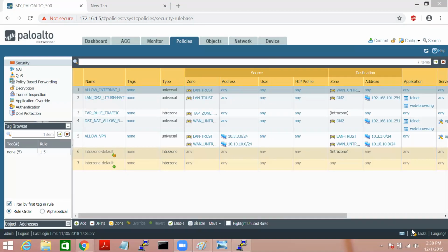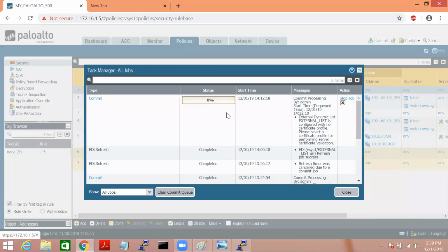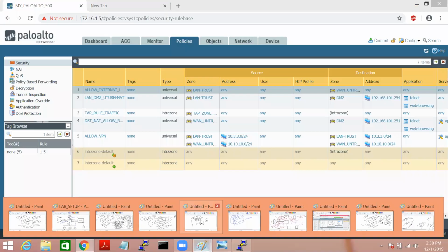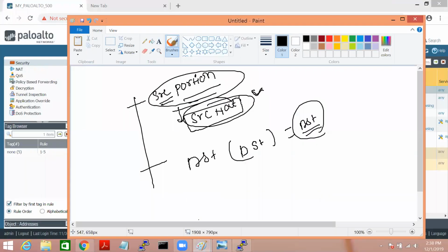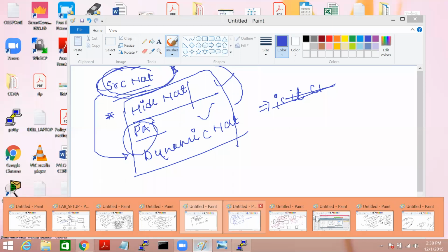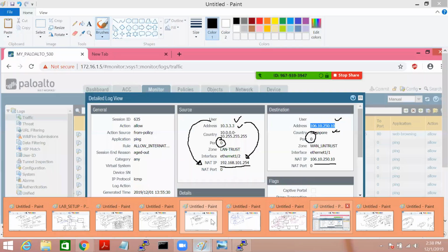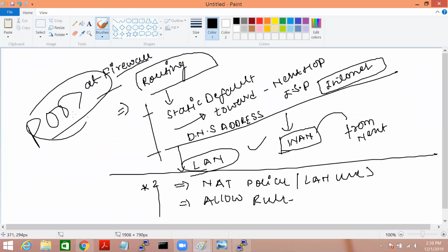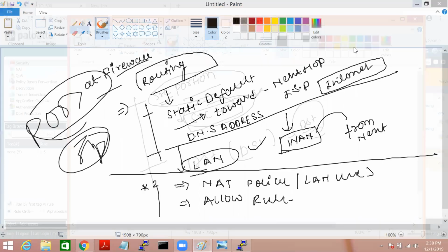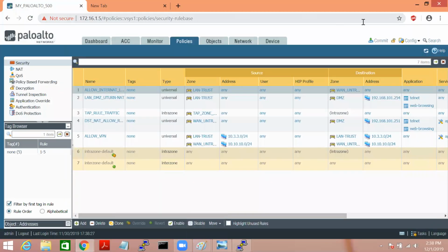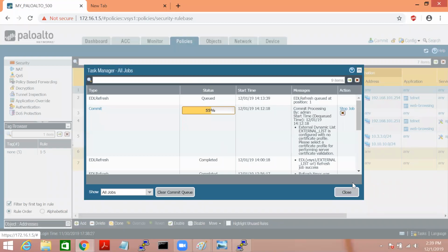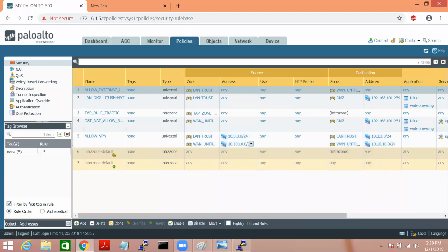See guys, once your policy gets committed, we can check the result. So from an organization perspective, whenever anyone asks, whenever you perform NAT, you have to be very clear that you can perform NAT on the WAN IP, and you can also perform NAT on a pool IP, which is not configured on my WAN interface. But there are a few tricks, a few things which we also have to understand once we complete this. So in order to check what's going on, we just have to wait for commit. Once it gets committed, we can perform other tasks.